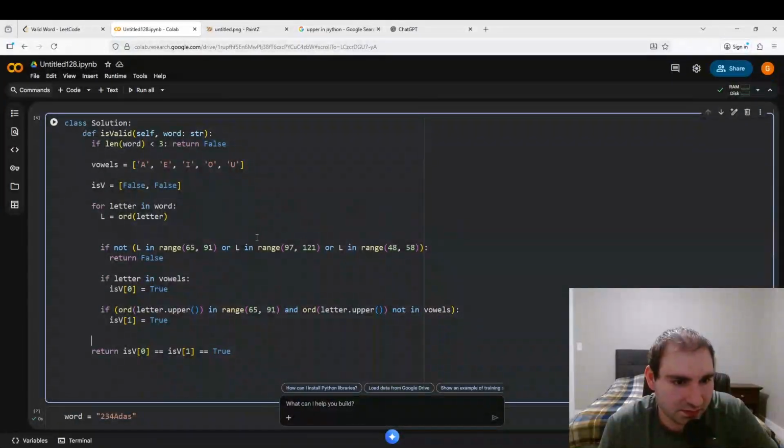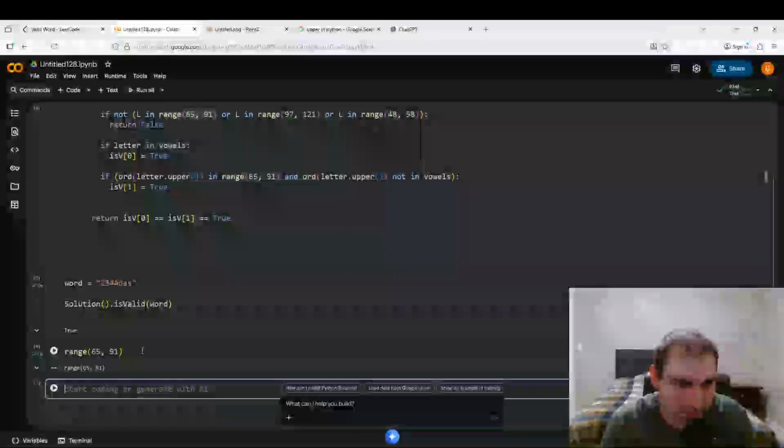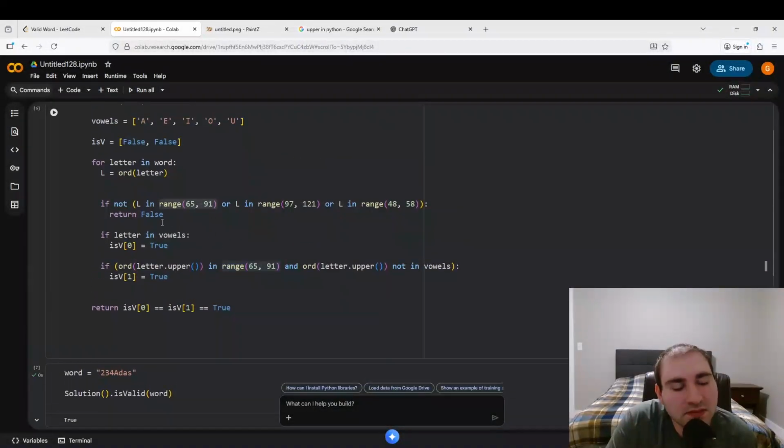Let's see if we can find the mistake without doing a deep debug. So if not L in range, right? Okay. Whatever. If not, all of these return false.